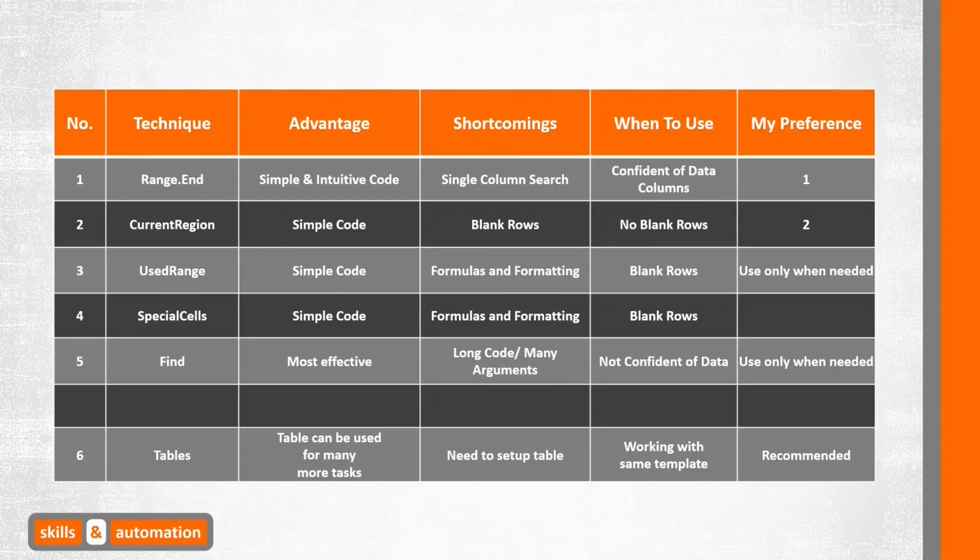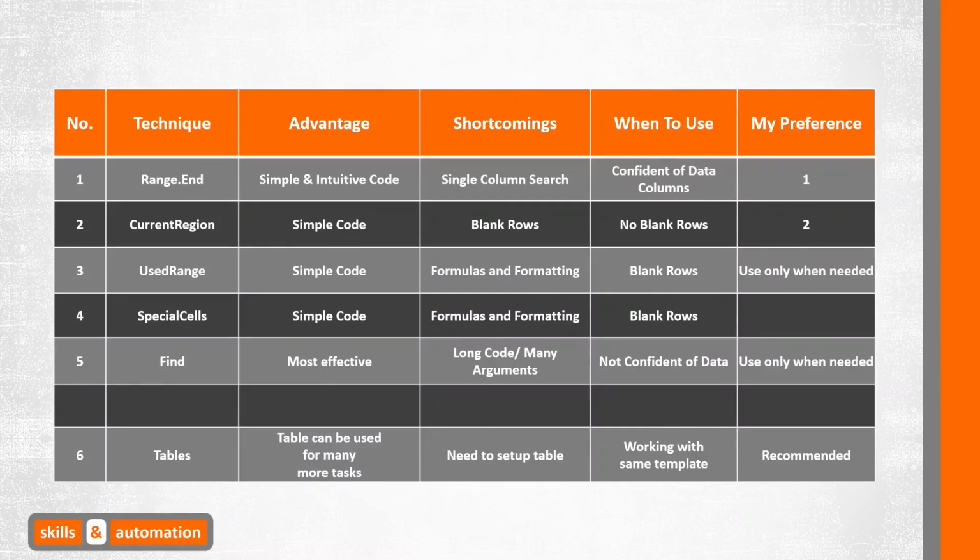But sometimes if I have more tasks to do with a range, such as copy it or transfer it into an array, I will use the CurrentRegion technique over Range.End. The obvious flaw here is that it won't work if there are blank rows in the data range. This is not a common scenario with my datasets, but if that were the case, I would use Worksheet.UsedRange. And as for SpecialCells, I have never really used it to find the last row.